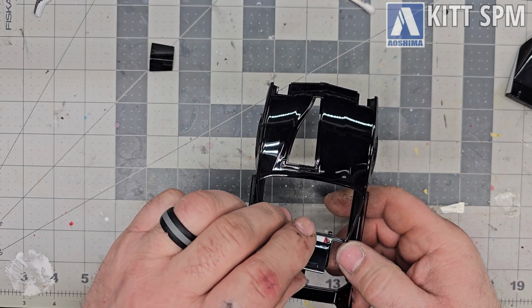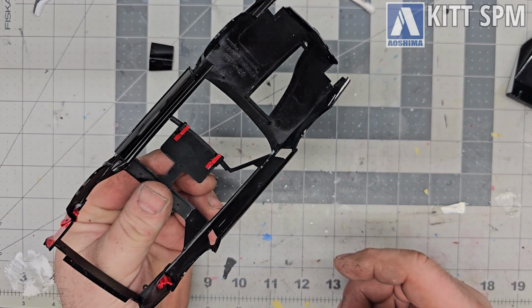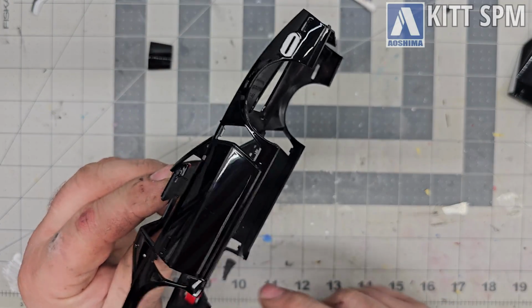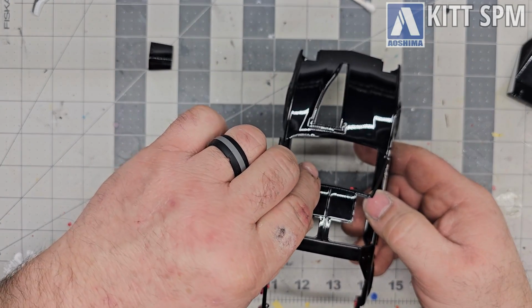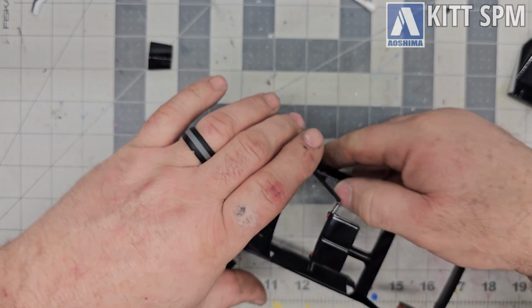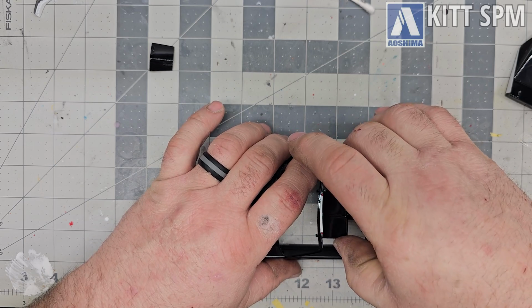So we got our roof panel in here. This is for the air brake. So we got our two hinges there. We have our hinges glued in place here for the back brakes. So this comes up pretty cool. It's a little tricky. I've been trying to work it back and forth, and obviously the paint in there isn't helping it.